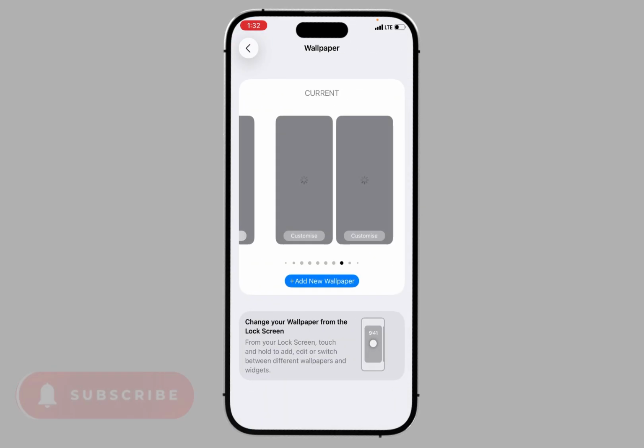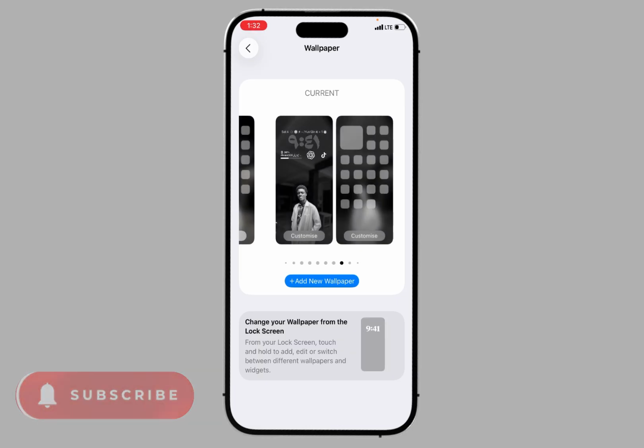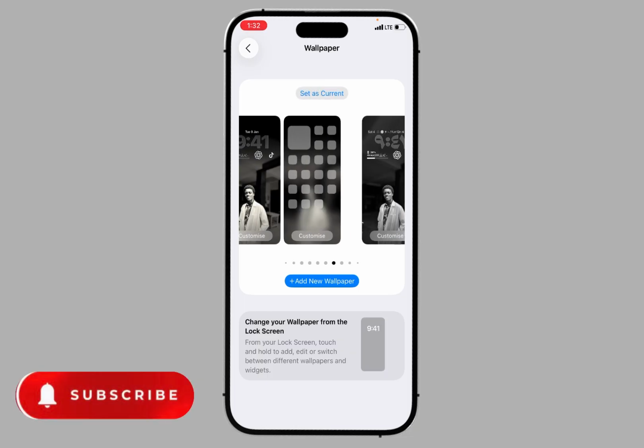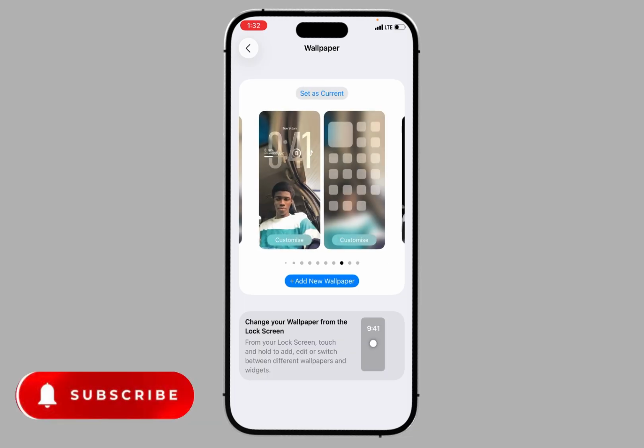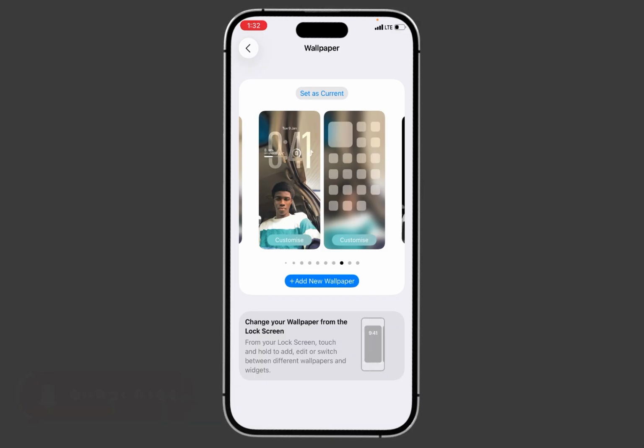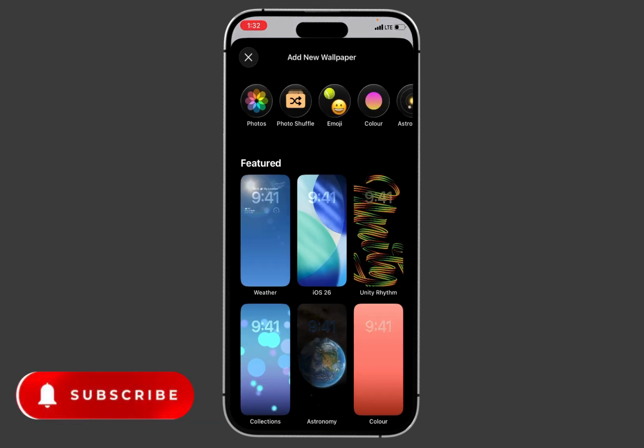After tapping on it, we are going to set up our new wallpaper. So you are going to tap on new wallpaper, that's add new wallpaper. Here you can choose from Apple's built-in collection. You have so many collections here, so you can choose one. I hope you get it clear. You can also set it to blur with background and apply the iOS 26 depth effect on that layer. So now let's add it. So we have it here.